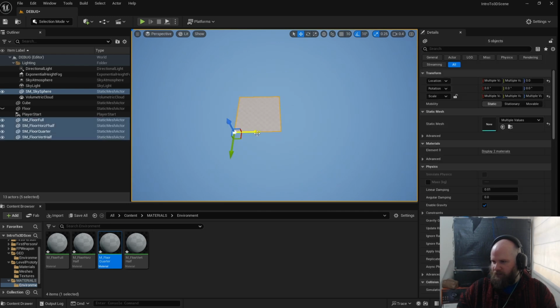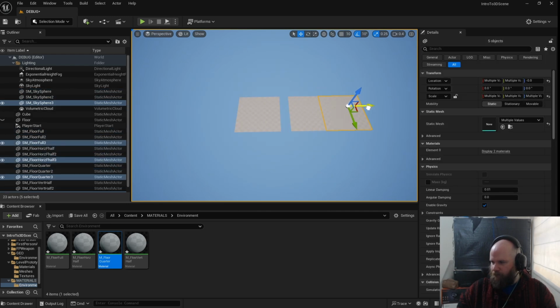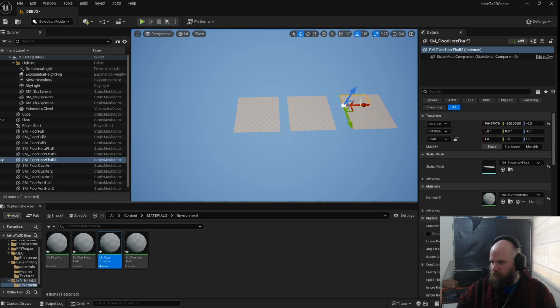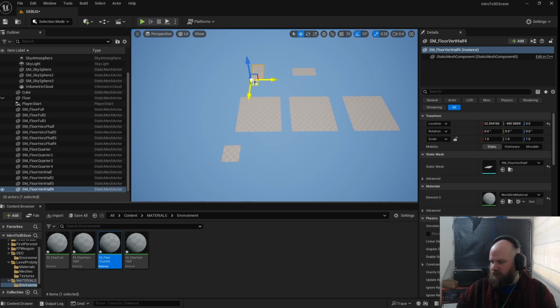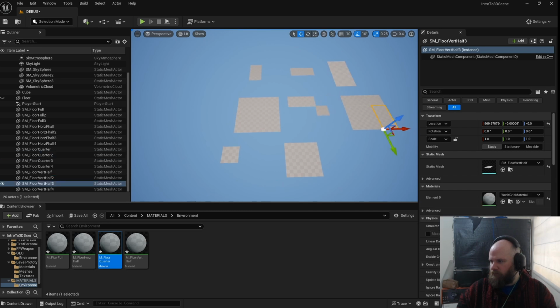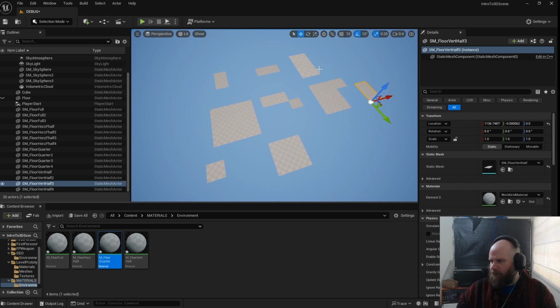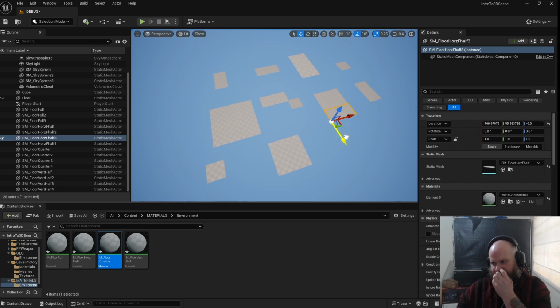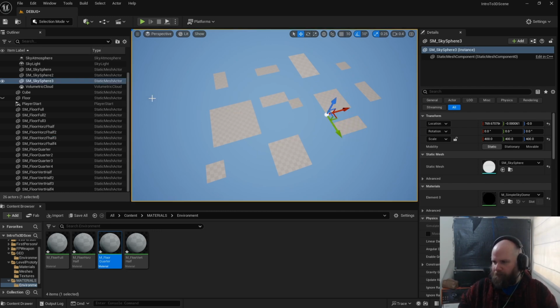So I'll grab all this, and I'm just going to make a bit of a mess at first. I'm just going to drag a few things off. And I'll show you why this is so important. Again, I have shown you this in a previous video, but I really want to drill it in. Okay, so I've got stuff going on.